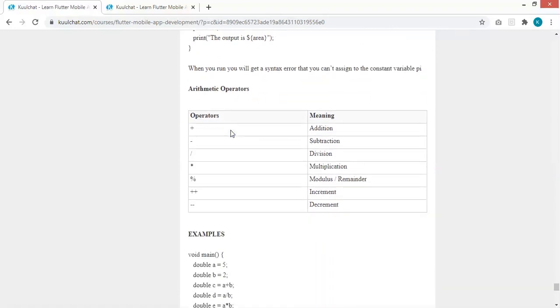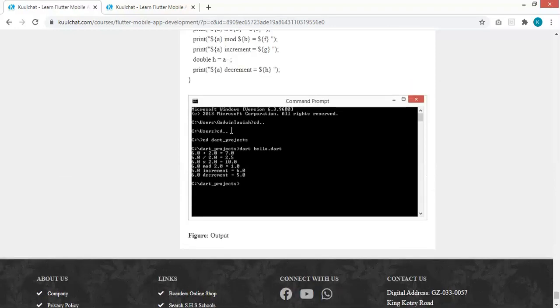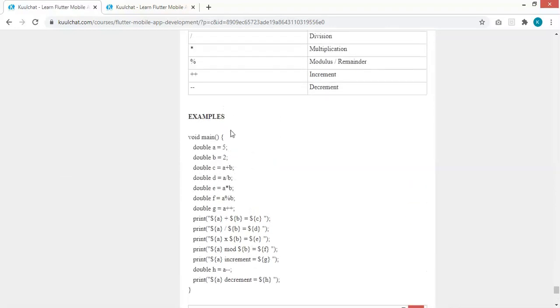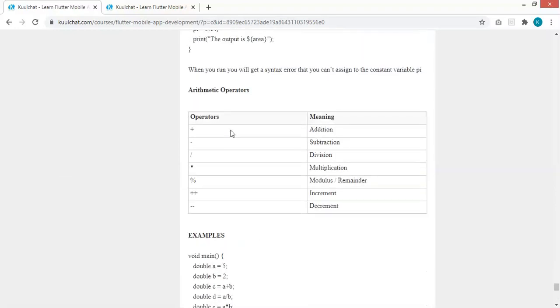Now our last part is operators. So we have this. If you are a programmer, you have to take note of these, because many times we use these operators in programming, especially when we are doing math coding. If you are writing an application for banks or any other calculation applications, you need these operators in order to be able to implement them.